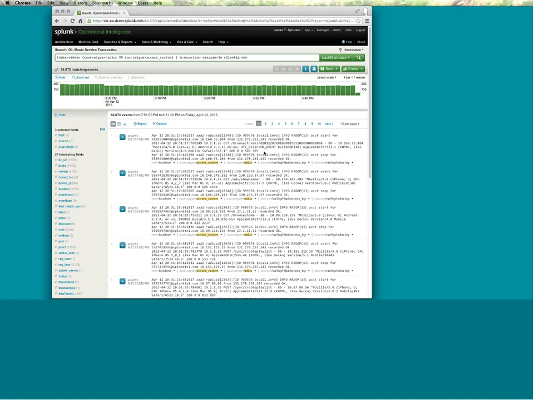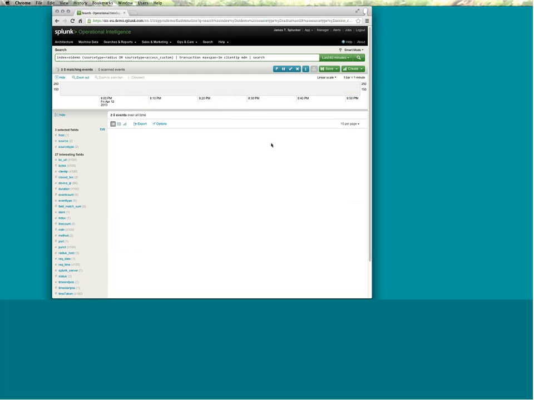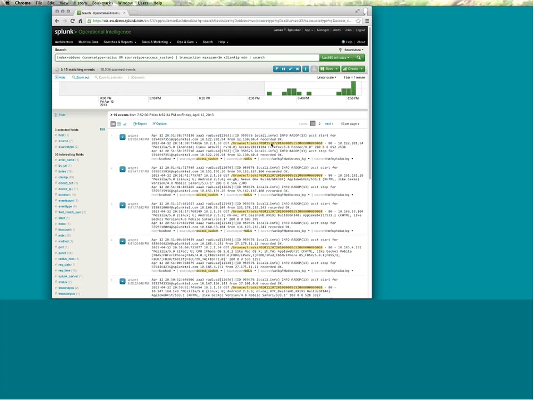Absolutely. So in this particular set of information, everything that I highlight here, Splunk has noticed as a field that may be meaningful to the end user. And so just natively clicking through on, for example, this field, what I'm going to get is all of the records that include anyone downloading this particular piece of music. Now, if we want to enhance those workflows to reach out to some other system, a ticketing system, for example, to see if there have been any trouble tickets generated that reference this particular piece of music, we can do that as well, and that's a Splunk administrator task.